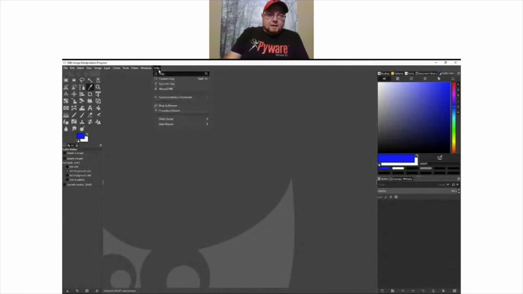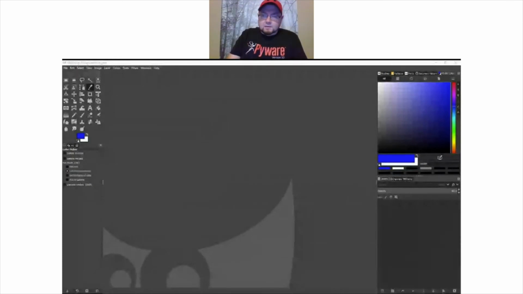The version that I have is 2.10.4. I think the most current one is 2.10.18. You can download Gimp directly if you do not have it already from www.gimp.org.